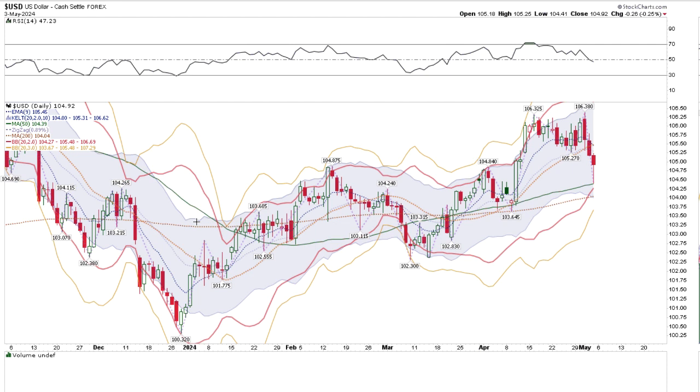If we couple the 10-year yield and the junk bonds along with our bullish risk-on indicators with the dollar, this is also giving us a tailwind if the dollar continues to move lower. We did produce a hammer right off the 50-day moving average, so be aware of it. If you're bullish equities, you want to see the dollar continue to move lower.